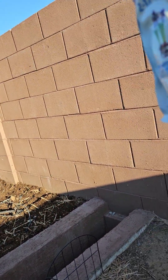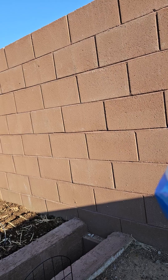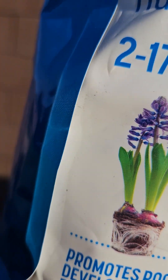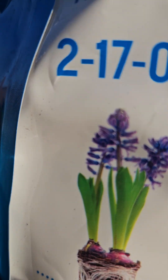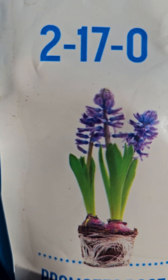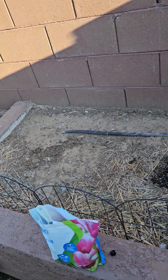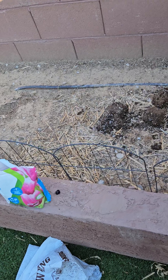On your bags of fertilizer you'll see three numbers — the first number is the nitrogen percentage. With this product you're only getting 2%, a very small dosage of nitrogen. The middle number is the phosphorus. You can use bone meal because it's high in phosphorus. So if your test comes back deficient or inadequate, you can calculate for how big your raised garden bed is — ours is basically 3 by 7, so we figured it to be about 21 to 24 square feet.